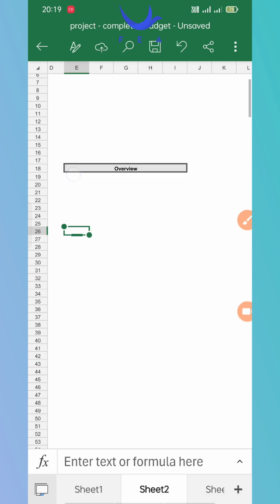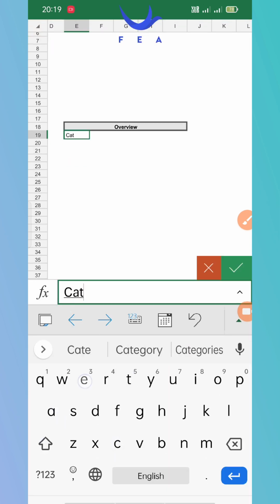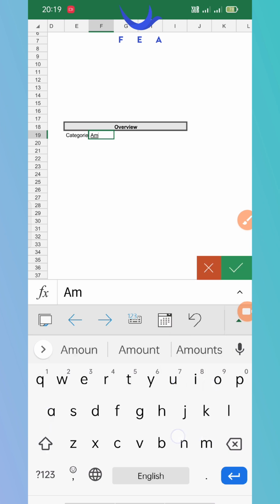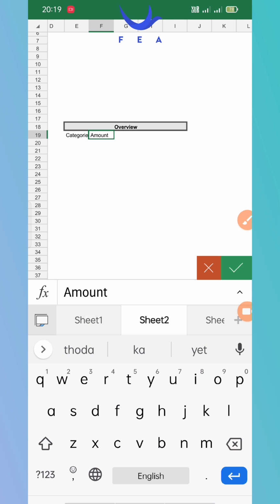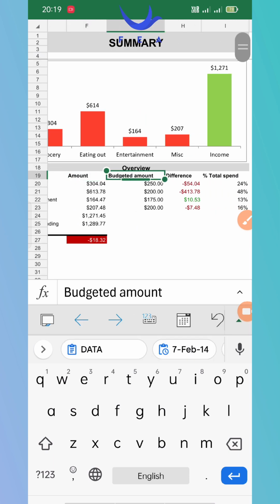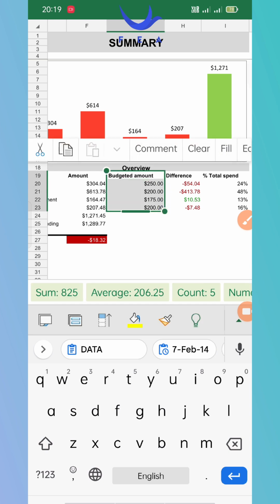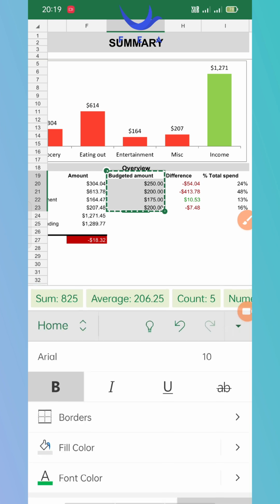Here I have categories, and here I have amount. Then we have the budgeted amount, which is given. This area we have to copy because the budgeted amount is given, as you must have observed in the video as well.